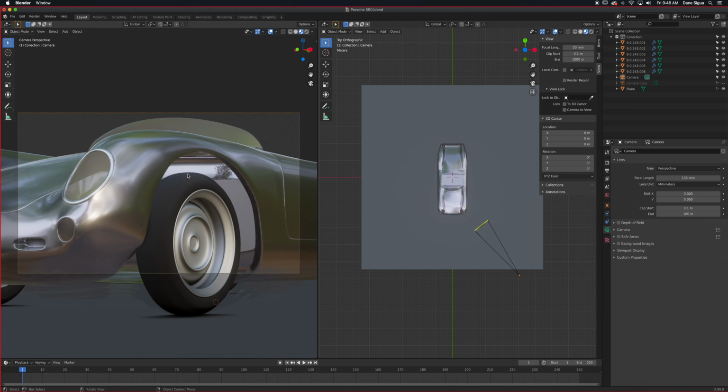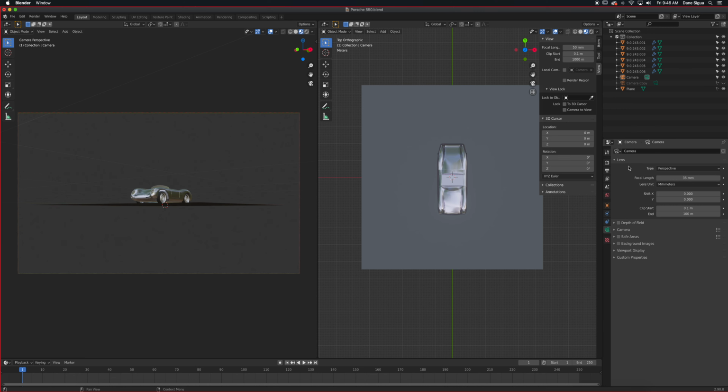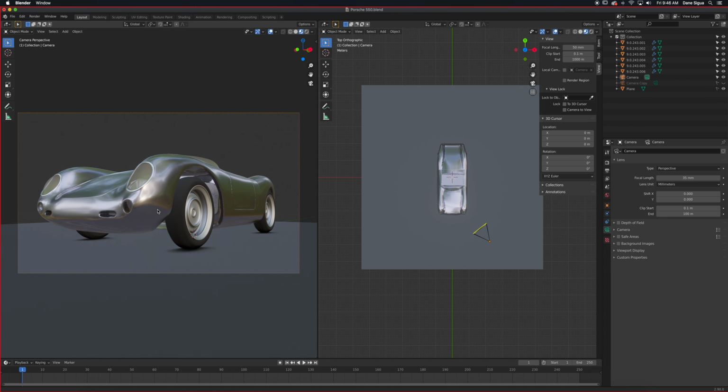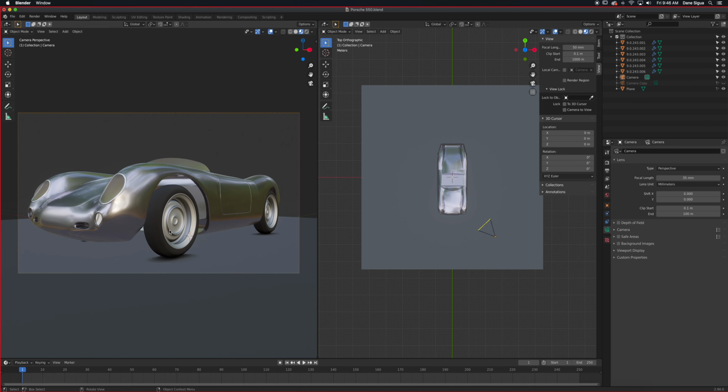I back out a bit. All right, so that's a different look. Okay, so let's go back to 35. Go in a bit. All right, see the distortion. It's actually showing me the ground plane and whatnot. Okay. All right, so for your project, you have to match it. So it's a little trial and error because we don't have information on the camera. Or let's say you're trying to recreate something that you shot yourself, then at least you would know what those things are. All right, and it's in millimeters right here.